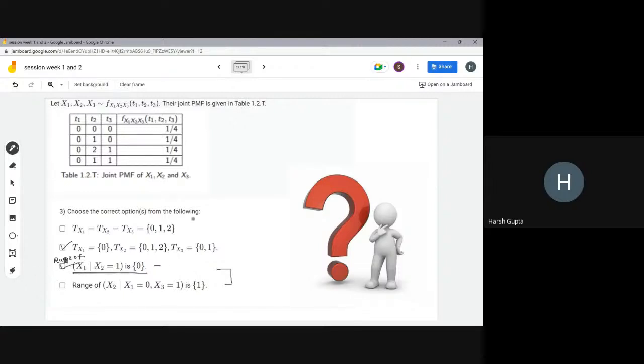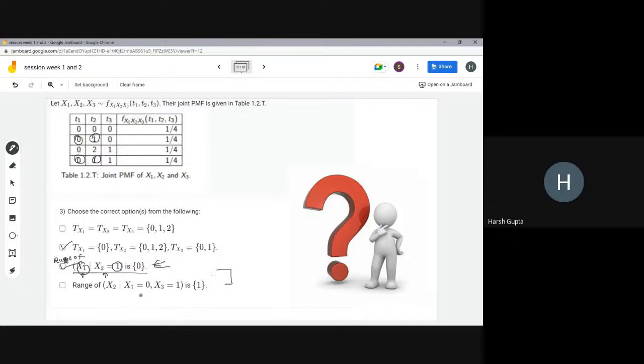See, what does this say? This is the range when X1 is conditioned on X2. Okay. Now we know X2 will become 1 always. Now we have to check the probability for X1. We have to check the range of X1. Am I right? Yeah. Now see where the X2 is 1. Here zero and zero here. Now check the range for X1. Zero. That's why it will be zero.